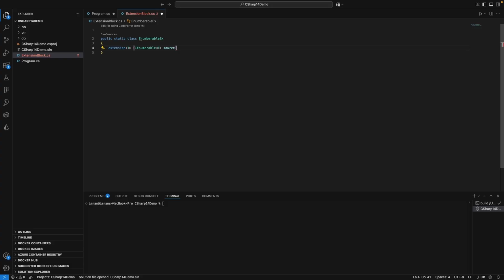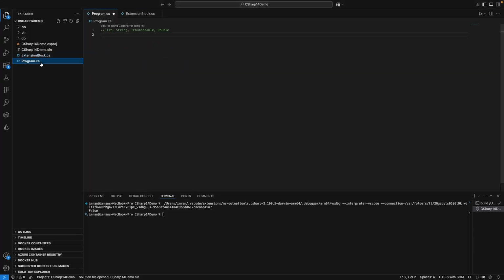Now I'm going to say public bool IsEmpty => source.Any(). If the source which I pass from the outside is empty, then I will have the value true, otherwise I will have the value false.